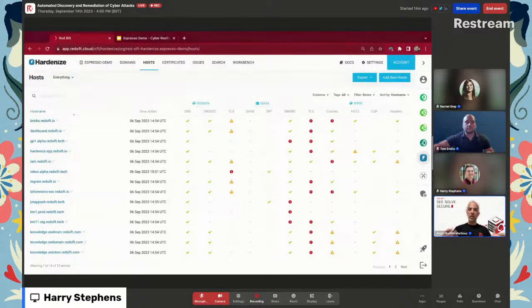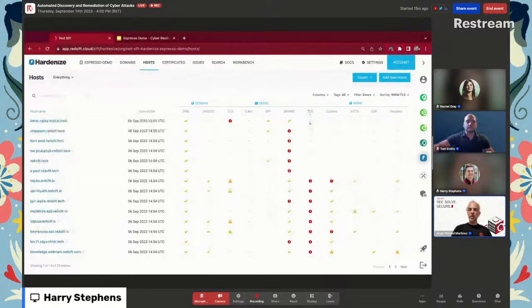If I'm in charge of web TLS configurations, I'll focus on that. So what have we got? We have a list of host names, so this is domains and subdomains, the time that it was added to the system, then the status of the domain itself in terms of DNS and DNSSEC, the status when it comes to email configurations, and the status when it comes to web configuration. Now, like I said, if I'm in charge of TLS and I want to fix everything related to TLS, I can quickly sort the list by TLS issues and red issues, and then navigate through the list and focus on those.